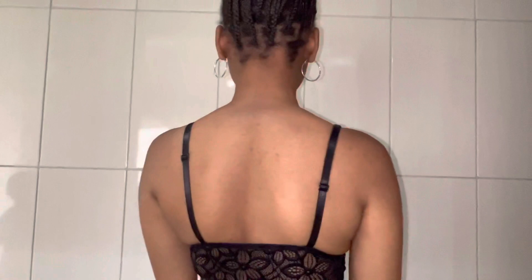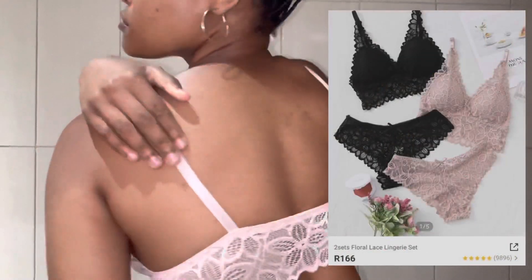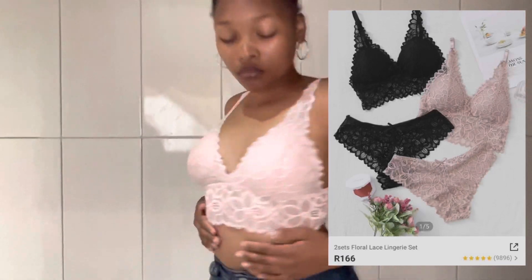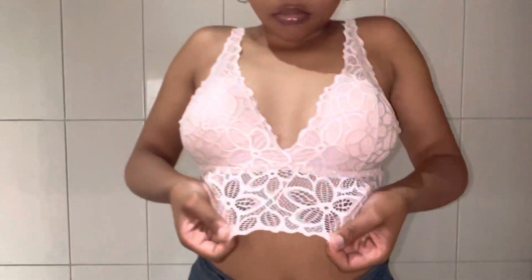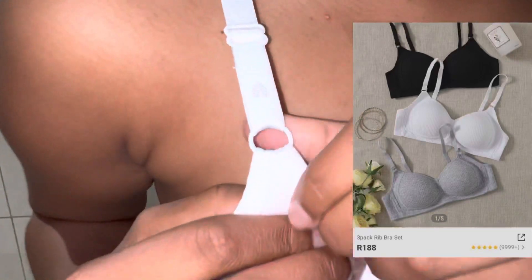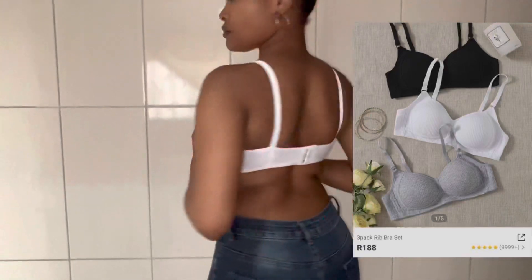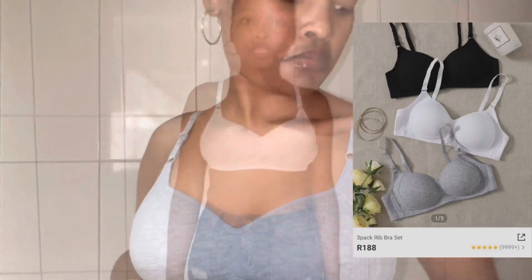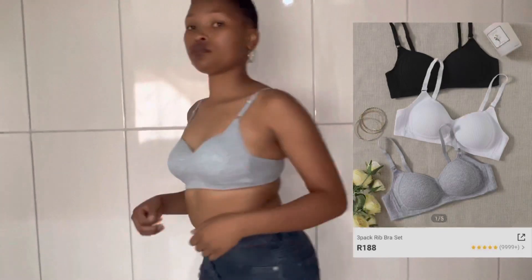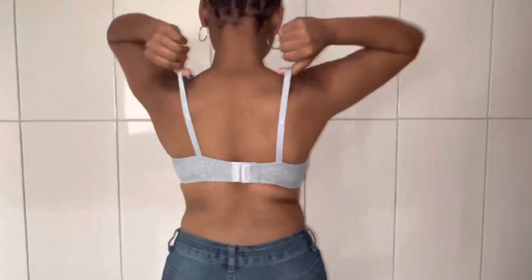And this bra is a two-set floral lace lingerie set that I got with the other bra for only R166, and they came just exactly like the picture. I can't stress the quality enough — it's very great quality, they're very comfortable as well. And back to the three-pack ripped bras set, this is the second bra from the pack, in color white. Since I have such small breasts, my cups are very comfortable inside these bras, and the quality is very good.